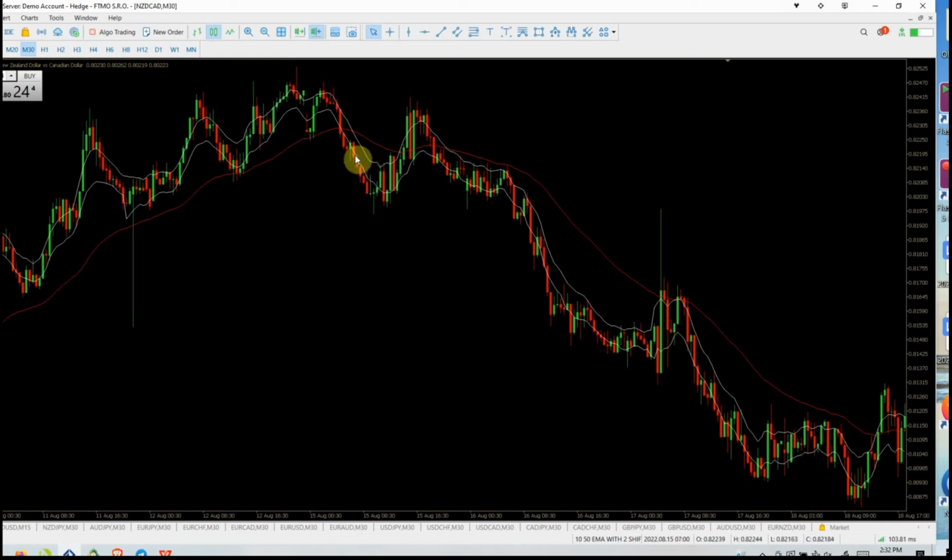So let's say you got in right here, price went down, you had a pullback. This is very common on trend reversals, guys. So you can either be more aggressive and just jump in right here and just have a bigger stop loss, or you can wait and see if the market pulls back, which is very common, and you can get in with a better fill on the pullback. I'm not going to tell you what to do either way. Sometimes it doesn't pull back and it just goes. Other times you get a tiny little pullback and it goes. Other times you're going to get a really steep pullback before it goes.